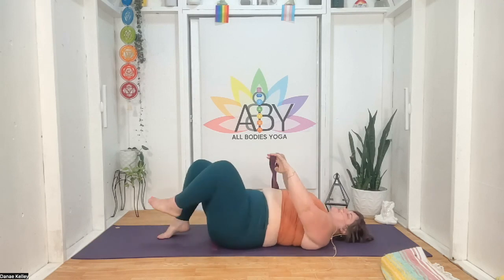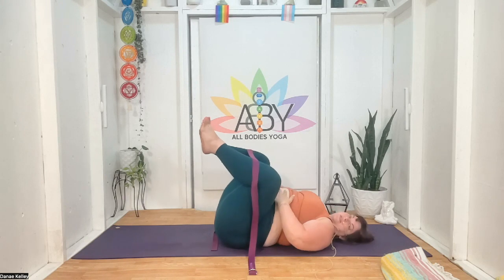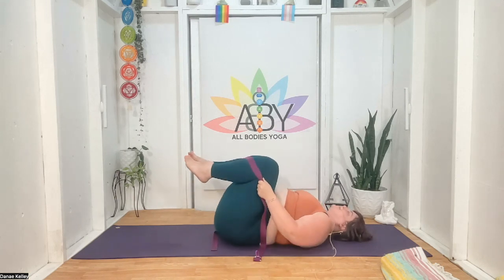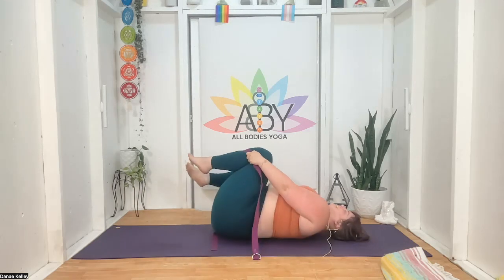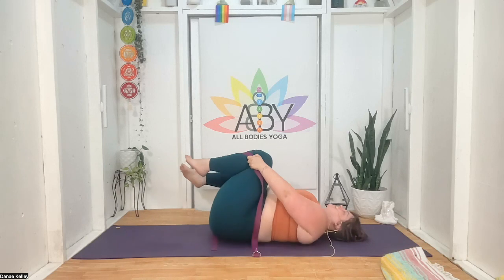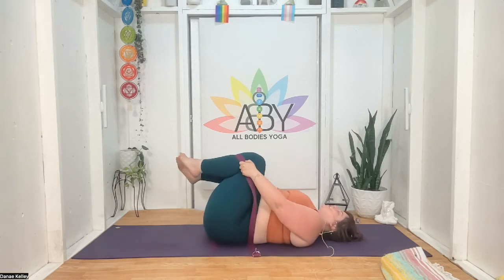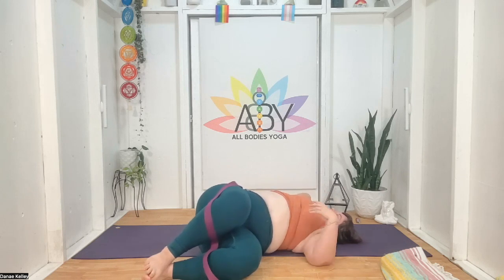Invite both knees up in towards the chest. A strap is great here — just place it on the outsides of your shins and invite your knees up as much as you can while leaving room for the breath in your belly. From here, start a gentle rock, massaging the low back — maybe you're grabbing the outsides of the thighs or using this lovely strap. We're finding this big beautiful rock, giving love to our adrenal glands. We'll turn this into a twist by letting both knees fall over towards the left. Tee the arms out wide — you might bend them at the elbows to protect your rotator cuffs — really wanting to open up the heart towards the sky.